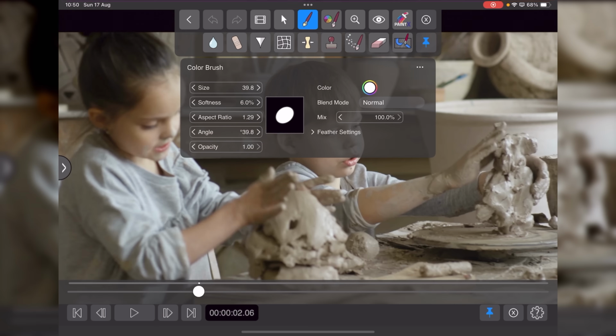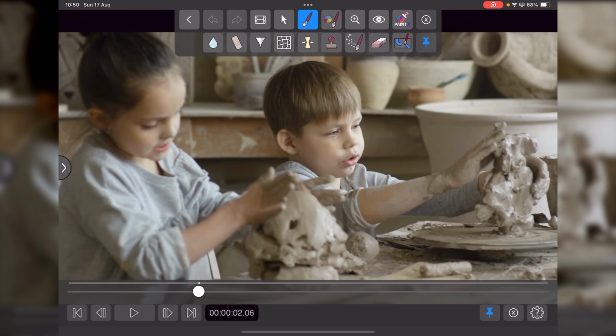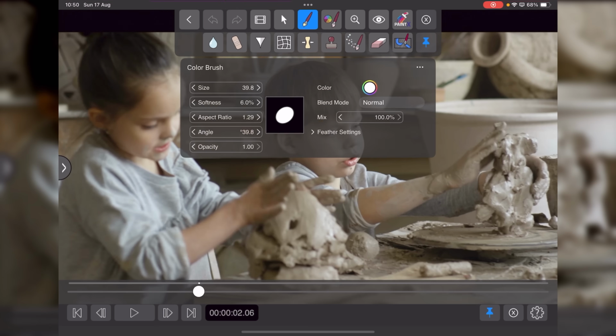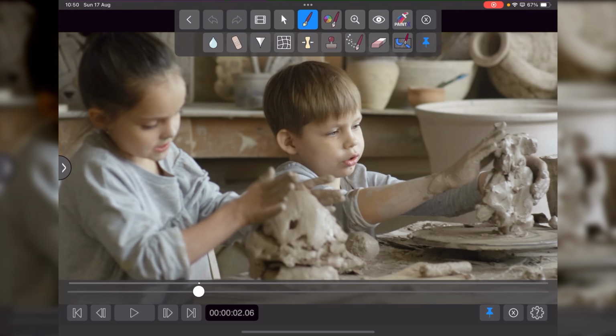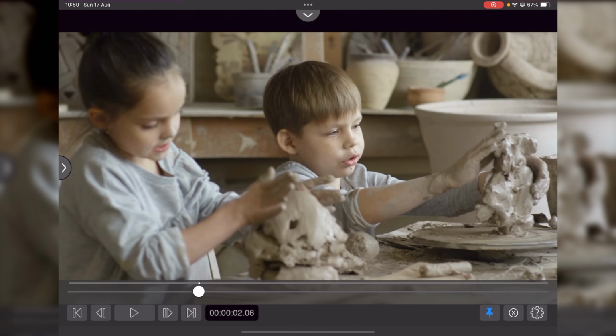So around about there. Opacity you can leave as is. Mix you can leave as is. Blending mode, we don't need to change just now. We can always change it later on. The only thing that we need to do before we get started is actually adjust the size and bring it back down. So for the most part, when I've been using the paint option for actually writing, I tend to find that a size of around between 7 and 8, 8.9, that kind of thing, seems to work the best. But obviously, the best way to do this is to test it out.